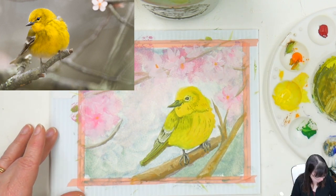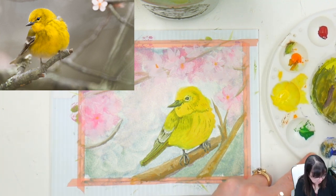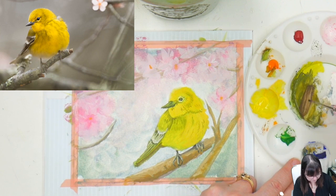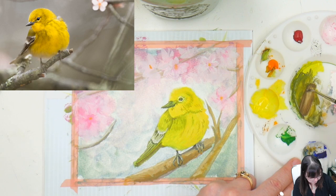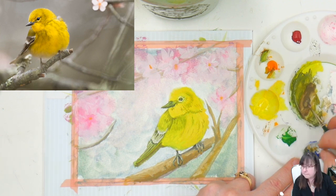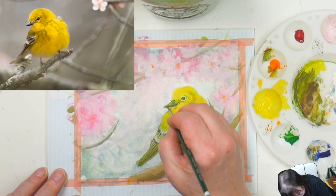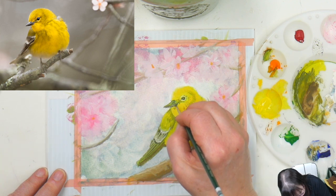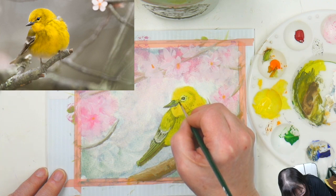All right, I am going to take a bit of that violet. I'm going to mix it right into that green. How many times has this changed colors, guys? I'm going to take a little bit, because if you look, his beak is not black. I'm going to take a little bit of that. Go back in and sharpen up the edge of his beak and that under. Comes back.